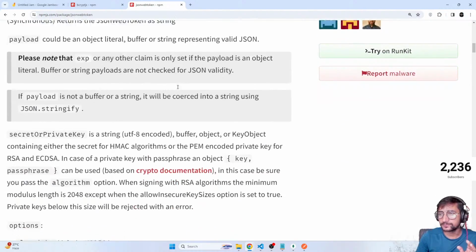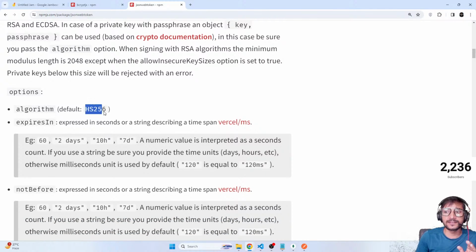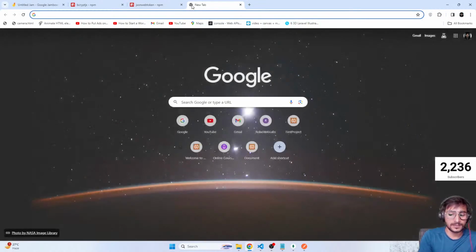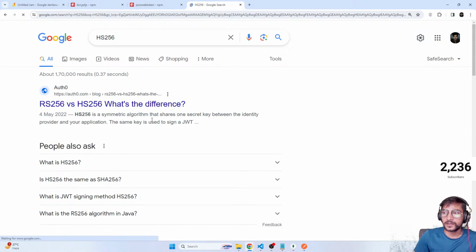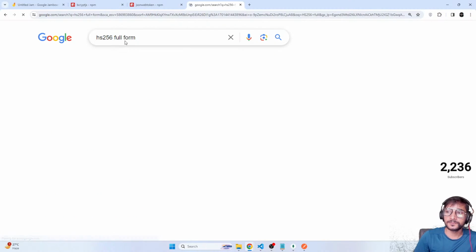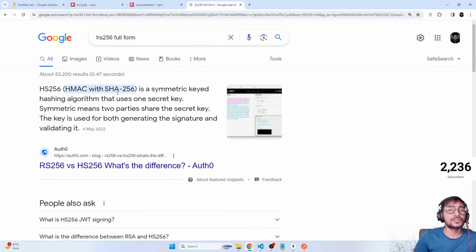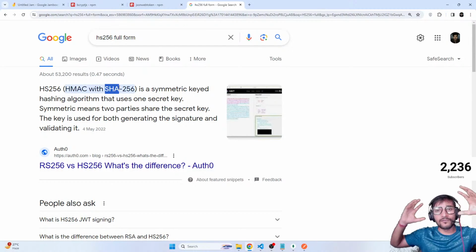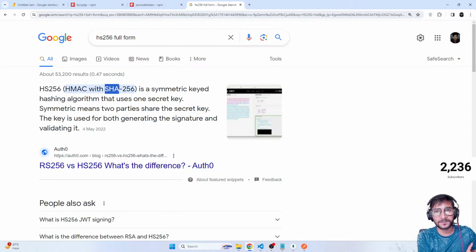It is mentioned somewhere. Yep. HS256. If you want to read more about it, it's an encryption algorithm. See. Okay. So then full form, you can also see the full form. It's HMAC with SHA-256. That's why HS. HMAC is one algorithm, SHA is one algorithm. So they are a combination of two different algorithms. Okay, so it's a very big thing, guys. You have to go very deep in this only if you're planning to learn cryptography, where you will be learning how these algorithms work. If you want to go into network security, then only you have to go very deep in this. As a developer, just try to know about 2-3 algorithms and that is enough.